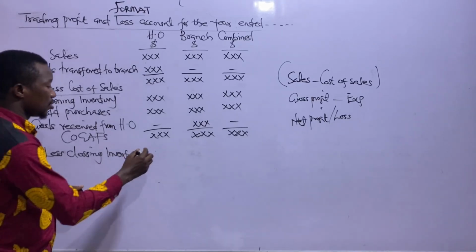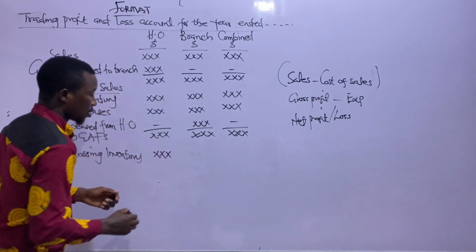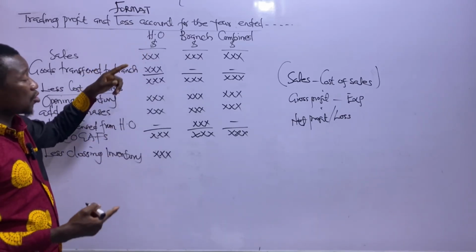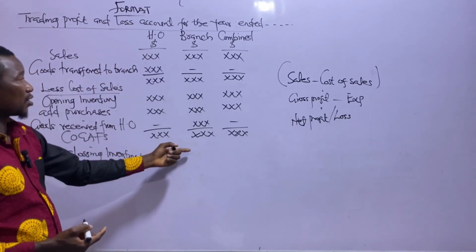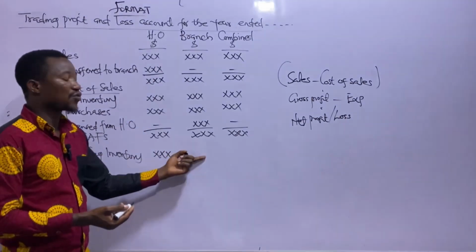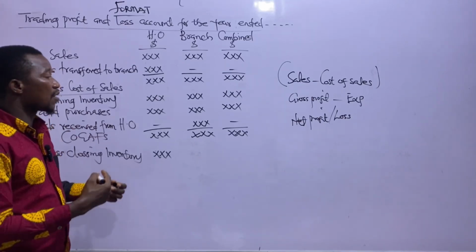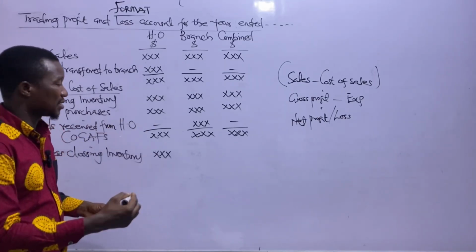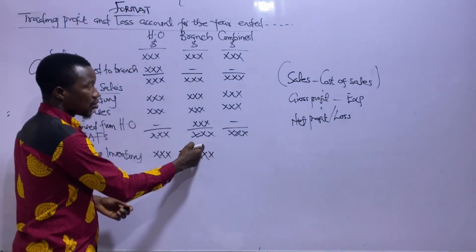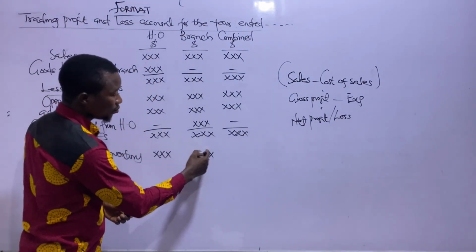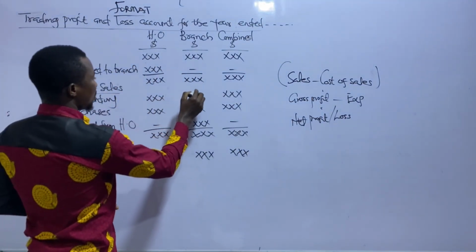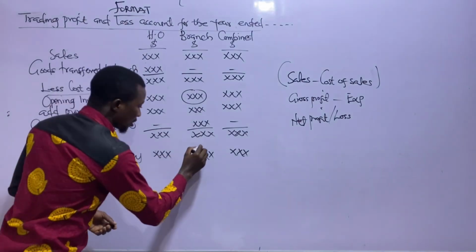So the closing inventory, you will record the cost. Because it is the head office that is transferring the goods, obviously we will have the cost. But for that of the branch, if the goods are transferred at cost, you are good to go. You have to record it as such. But if the goods are transferred at selling price, then this closing inventory, in recording it, you record the cost. I hope this is clear. All right. So you add the total. So the opening inventory, you record this at cost, this at cost.